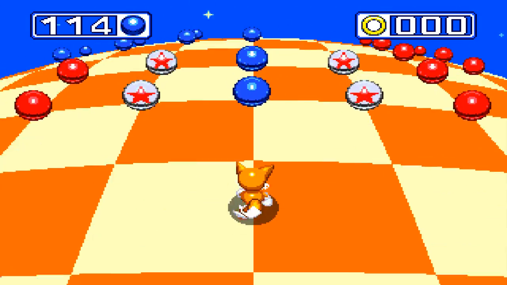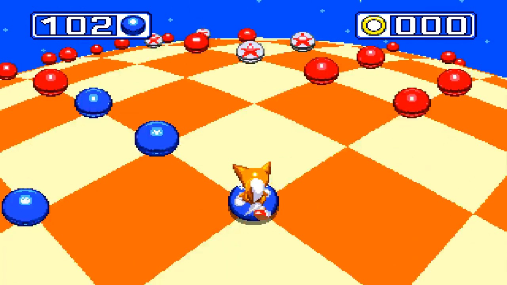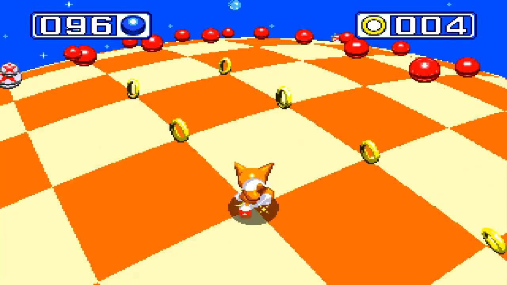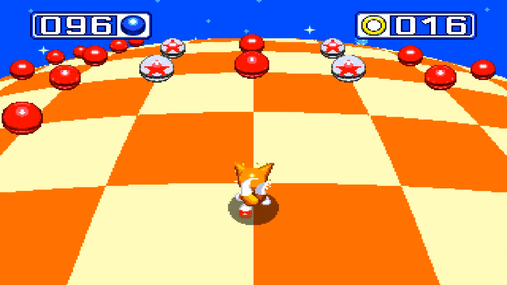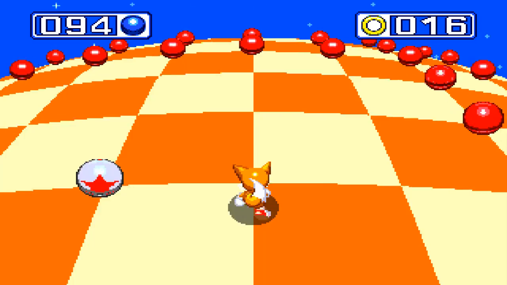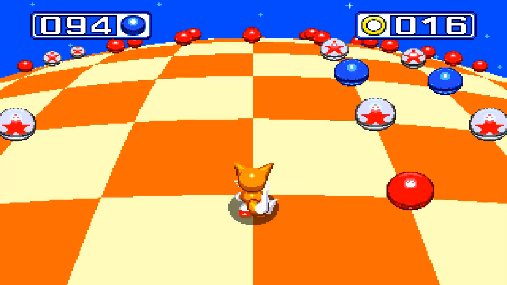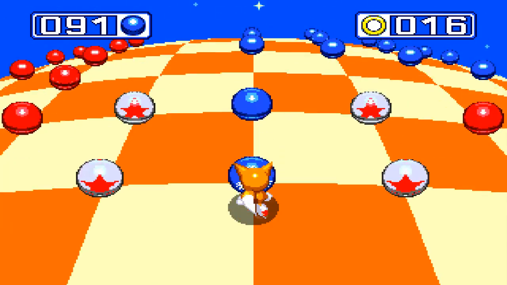This one is fairly easy as well. You don't really have to go out of your way to look for the blue spheres. You just have to follow a certain path, like, just follow the blue spheres. The two blue spheres. You should be okay. Yep.